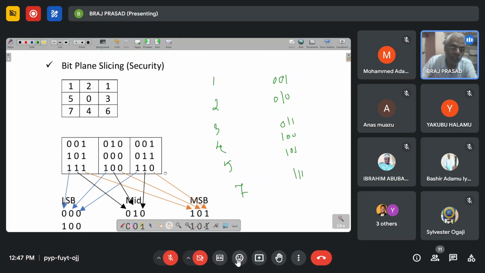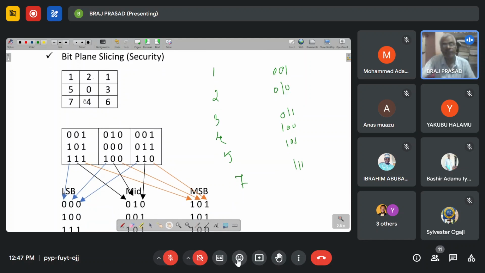So if we convert this matrix into binary form, this 1 equals 001. So we put here 001, and this 1 is again 001. This 2 has binary value 010, so we place 010. Now I think you understand how we will get this value.